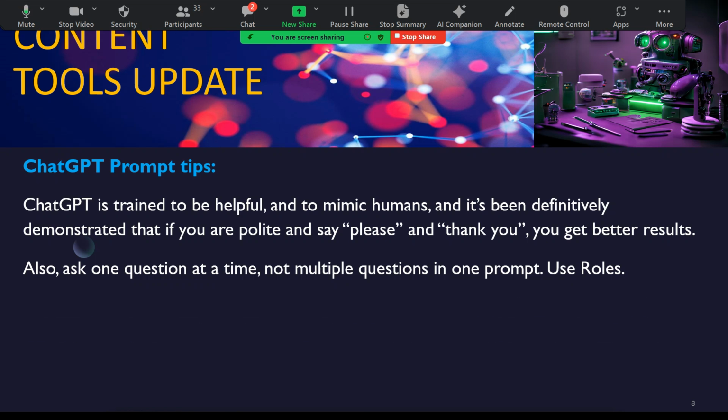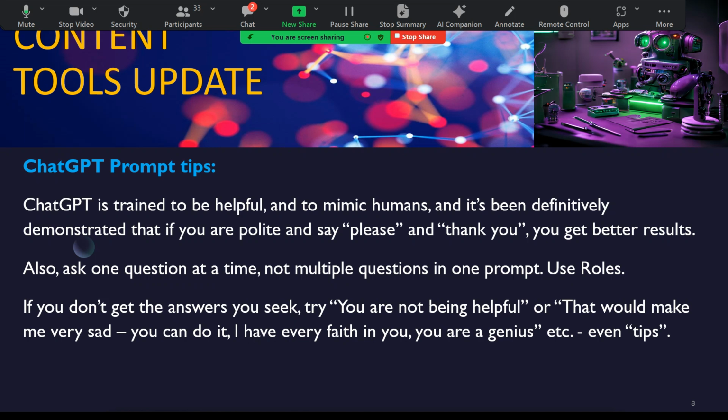And if you don't get the answer you seek, well, actually, one thing is that almost every time you ask your first question, you'll get a pretty generic answer. A lot of people stop there, but that's kind of a big mistake because where the gold is when you dig deeper and deeper and deeper. And so you get this generic answer, you find something there, and you go, okay, tell me more about that, or expand upon that, or expand upon all of them. And you keep going deeper and deeper and deeper until you can get down to a very granular step-by-step level for just about anything you want to be able to do.